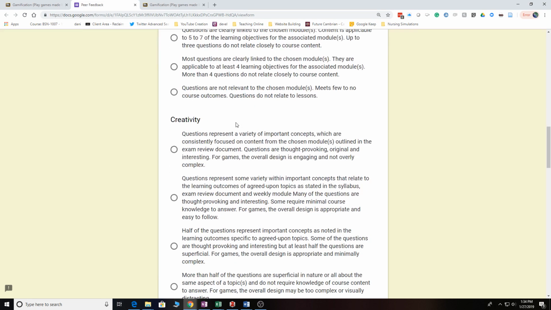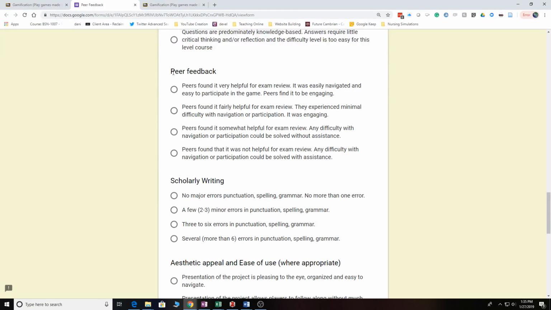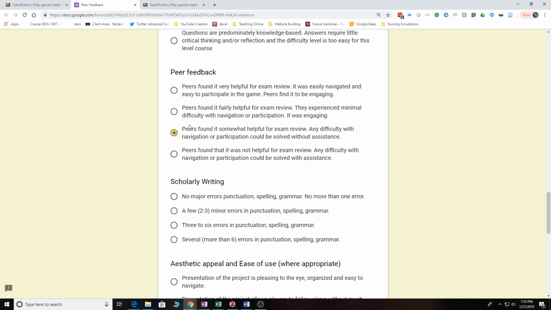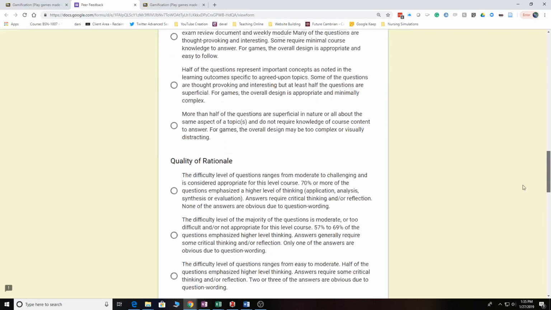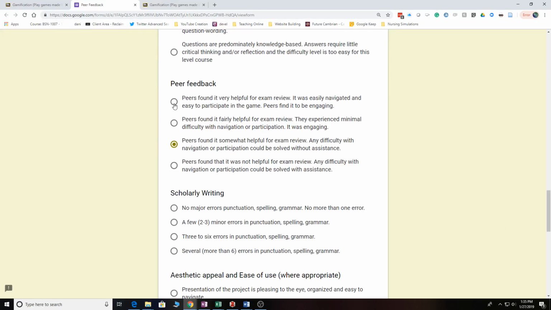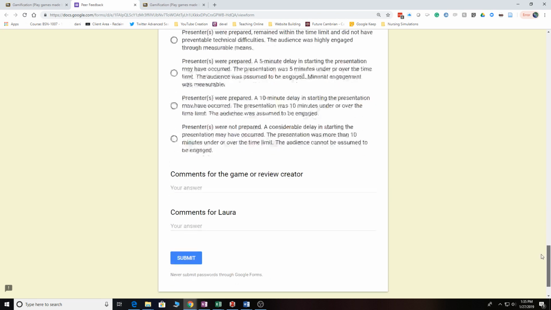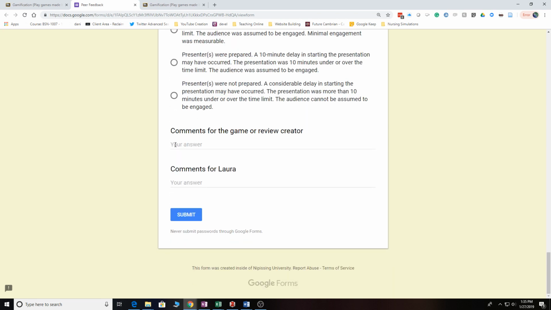You don't have to. The one that I really want you to do is the peer feedback one. So if you just want to select what you think, make sure you select the game that you're talking about. So we'll just go like that. Then I'll be able to look at that when I'm doing the end grades. There's also a section here if you want to give feedback to your peer, or if you want to give some feedback to me about this whole process.